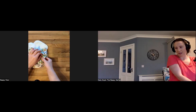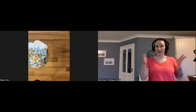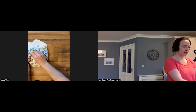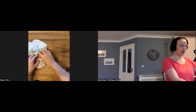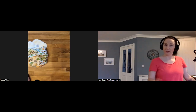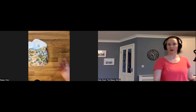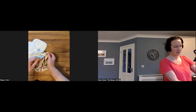So babies will get wider, and then as they start moving, they'll get longer, and then they kind of fill out again and they get wider. So you just kind of adjust. Now, you don't need to adjust it every time. You will know, okay, we're currently on this button setting, and maybe every 6 or 8 weeks, it's a bit like baby grows. You might need to size up and think, oh, I think I'd get a better fit if I opened this button. Let's just try that. And if it works, then you're like, okay, we're now on the next button setting for these nappies. So that's a pocket nappy.